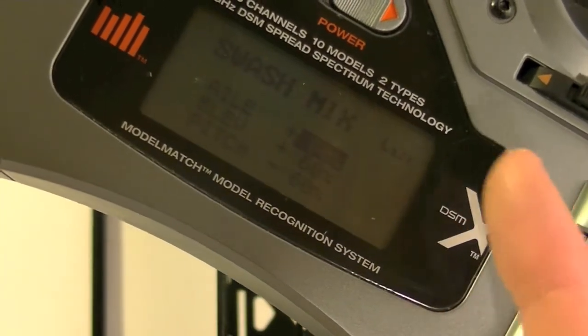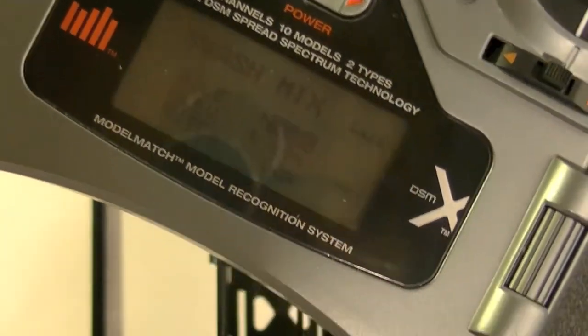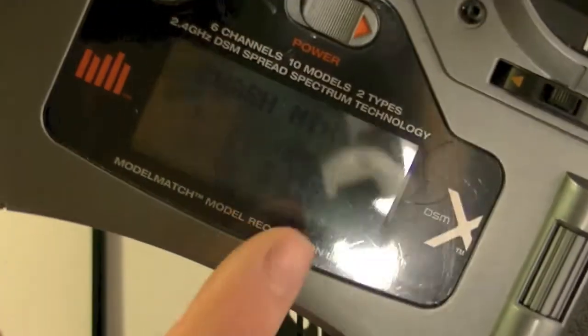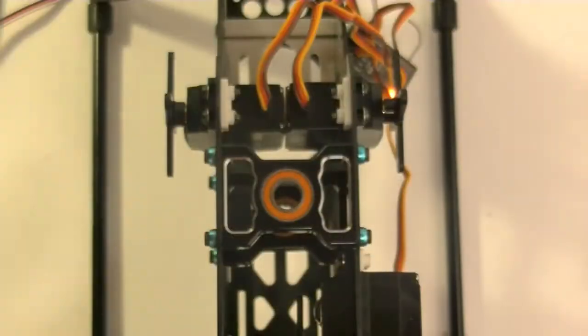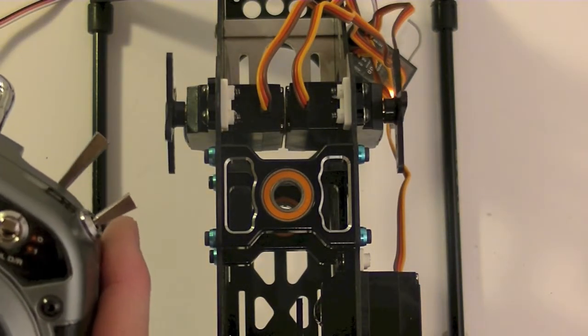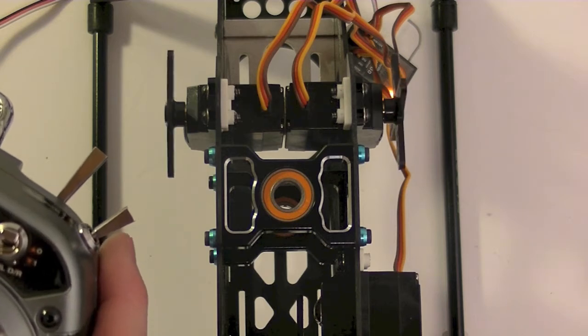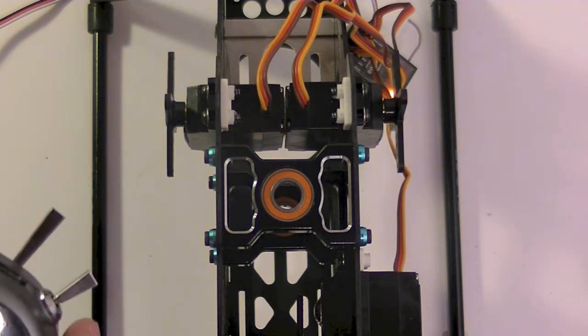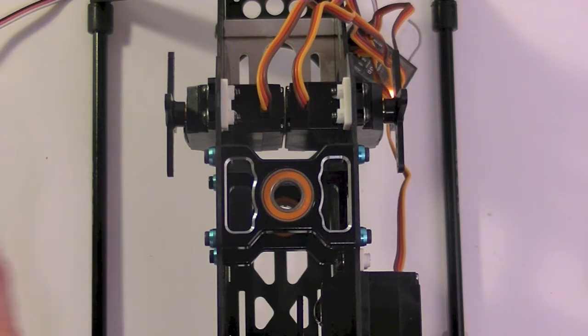It just so happens mine is plus 60, plus 60, minus 60. That's where we're going to start. That's our baseline, our starting point. We'll fine-tune this when we get into our head setup. But for now, we just want to get all the servos in the right direction and working in the right order. That way, when we do our final head setup and getting our arms locked into place, we know exactly where they're going to be.